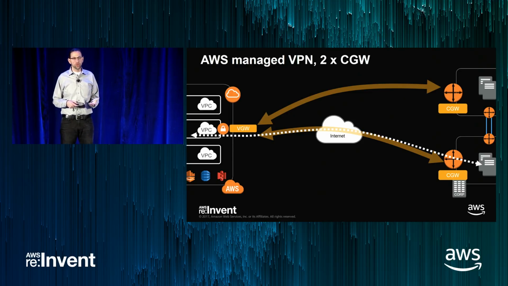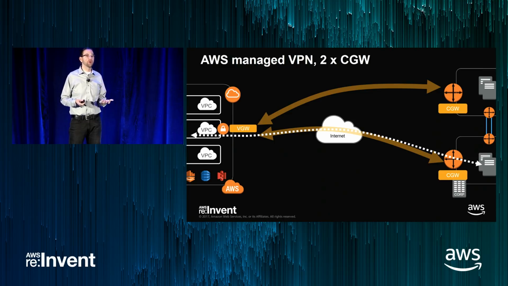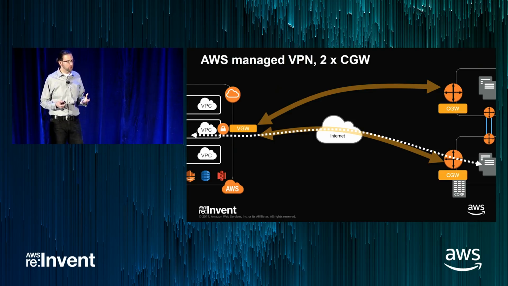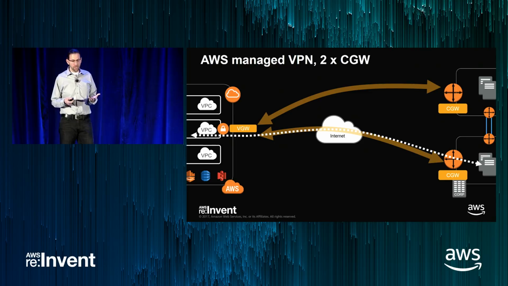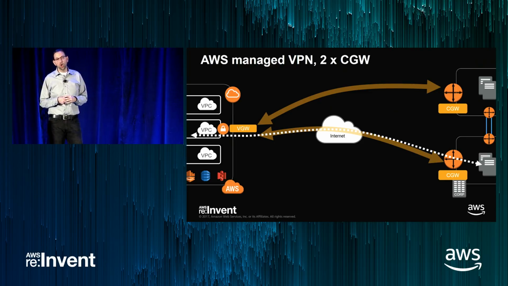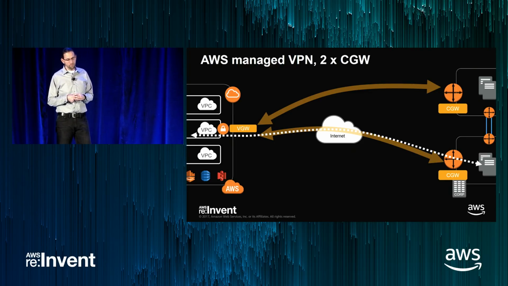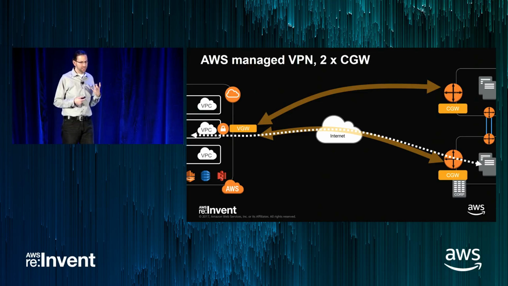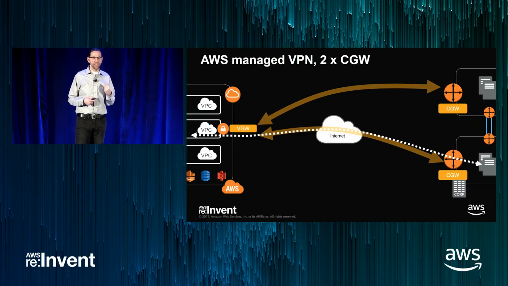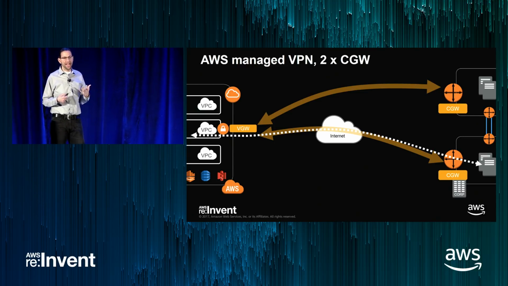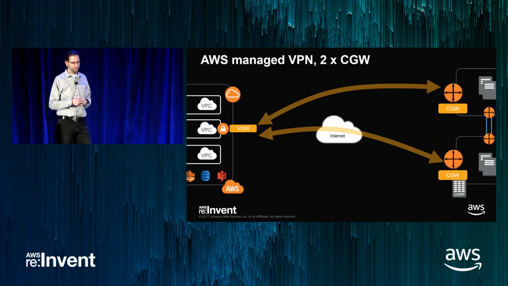Once both of them are established, traffic will begin to flow through one of them, and you have the ability to influence which one of them that is in both directions. You do that with BGP, and that is influenced on a per network basis. They won't both be used, though, at the same time to access the same network. So think about this as an active standby configuration.